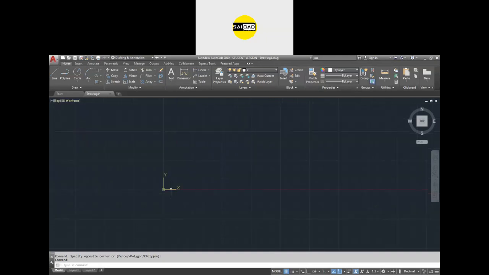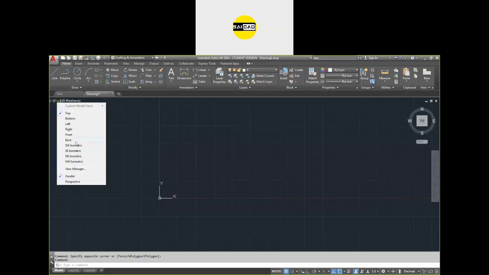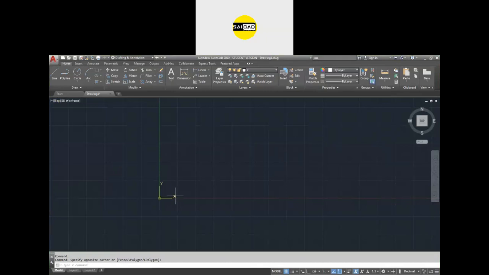Next, we have the views. You know that if you create any drawing, we have to create its views, like orthographic views, isometric views, section views, detail views, like that. All the views can be created in a single plane, or you can change the direction from here in case you want to create any 3D object. You can see the object from the front, top, right, any plane you want, or in the isometric view also. Right now you can see there are only two axes, X and Y. Basically we are seeing it from the top, that's why we are seeing only two axes, X and Y. If you want to see it in 3D, you can just select isometric from here. You will see we have the three axes X, Y, and Z.